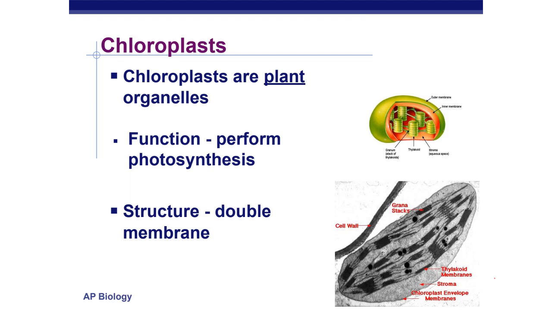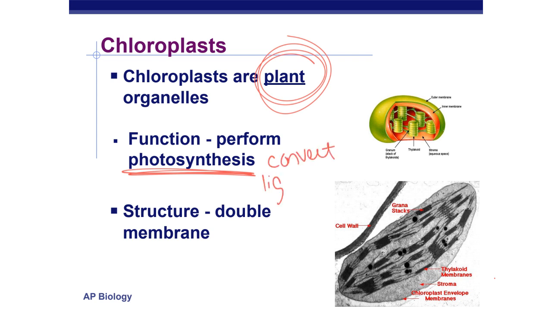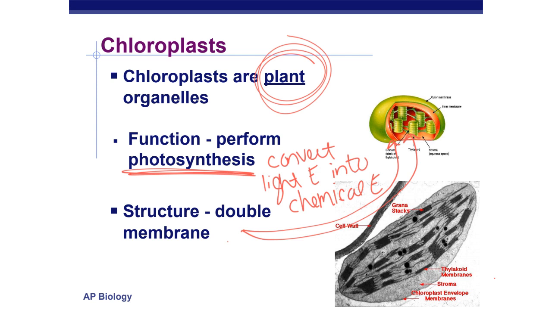So let's look at a chloroplast. Chloroplasts are in plant cells only because their job is to do photosynthesis, which is essentially converting light energy into chemical energy or food. And again, we'll have its own separate video on photosynthesis. It has a very similar structure to a mitochondria. It has that double membrane structure because, again, we're using those membranes to form these electron transport chains to help make the chemical reactions happen.